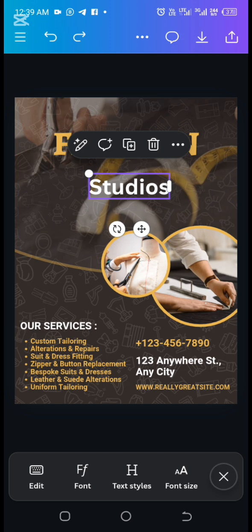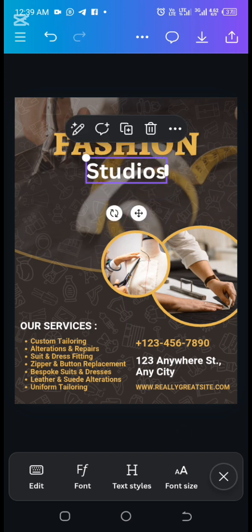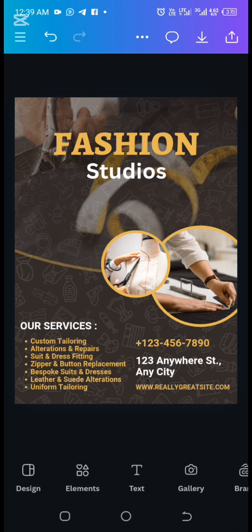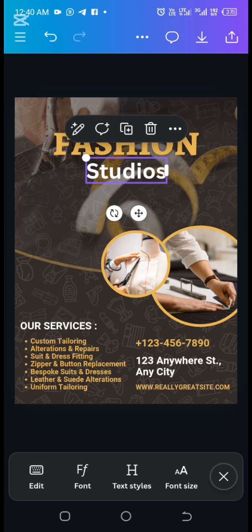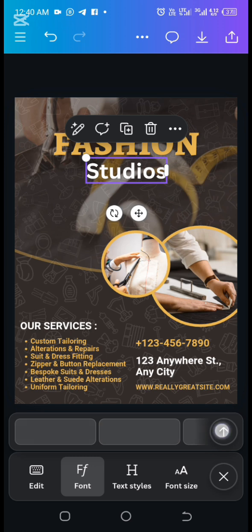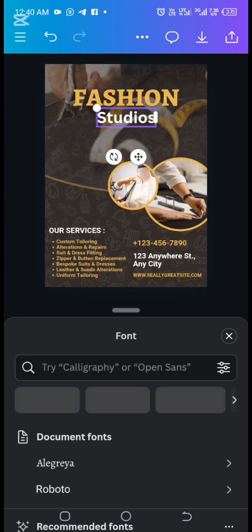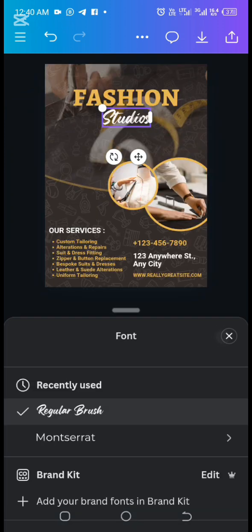Okay, so right now I change the font because I am not enjoying it, so I just click on it, come down at this bottom tab, you see edit, then you see fonts. So I click on fonts, click on this arrow to bring it up, then click this.